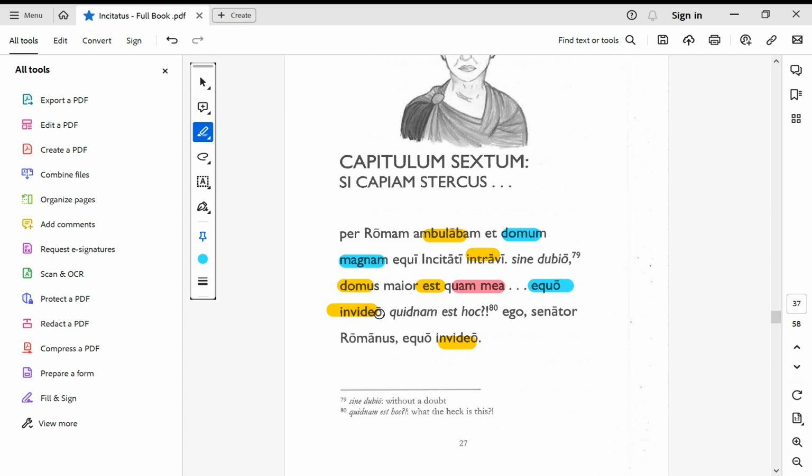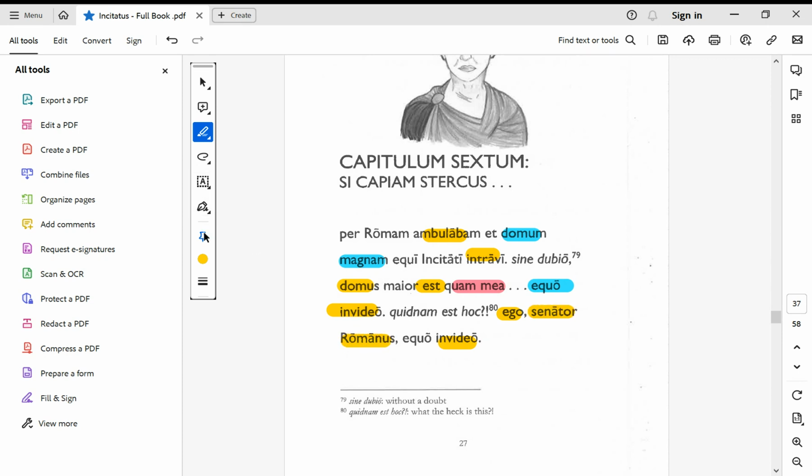It's like, if you envy something, you're looking into it, you really want it. Anyway, wouldn't worry too much about that. This is the only verb in this book, I believe, that really does this. So invideo equo, I envy the horse. We see here invideo, we also see the word ego to mean I. That's the subject. It's not necessary there, but he's emphasizing it. I, a Roman senator, envy this horse.